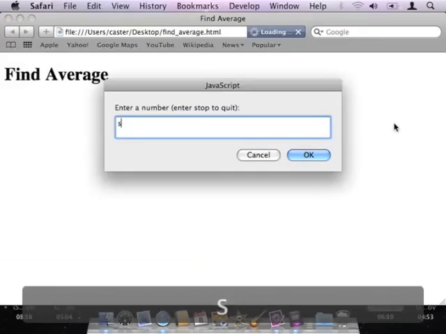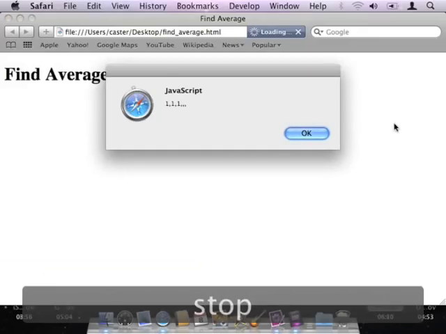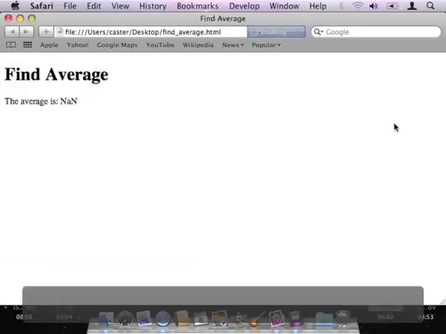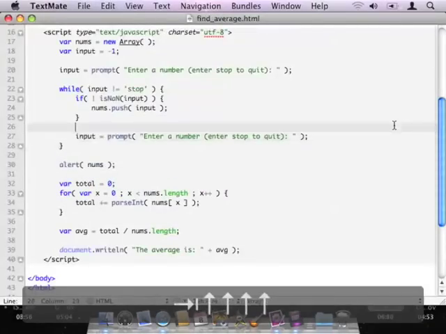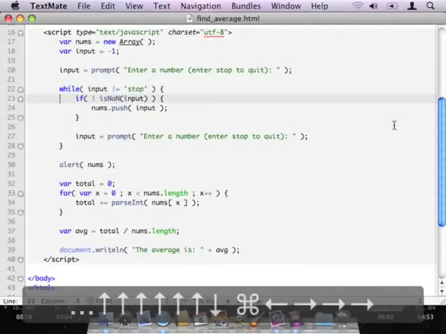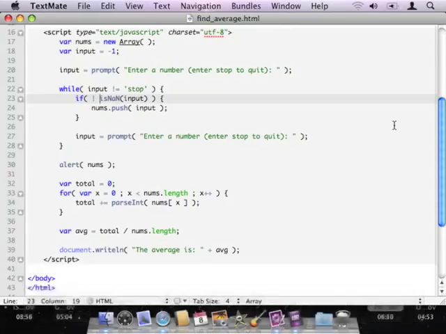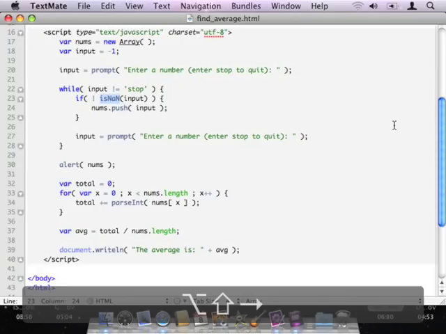Enter, enter, enter. Stop. Oh, it looks like those spaces are still getting in there somehow. Maybe I outdid myself with my double negative logic there. If the value is not not a number, then push it. But it seems like it's getting pushed in anyway.